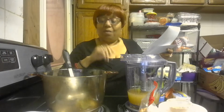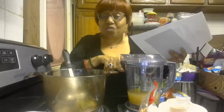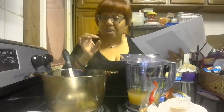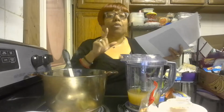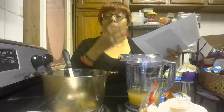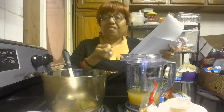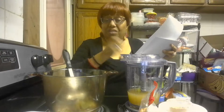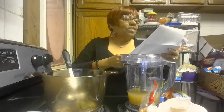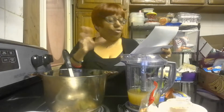Okay. And then one thing I'll tell you, as a treat for today, we're using those langostino shrimp. They're red shrimp, and they look like they're done, but they're raw. But they're red, so you have to cook them. So I did boil them. The shell was sliced open and it was deveined already, but I boiled them for about 5 minutes, and then I peeled the shell off and then cut them up. Okay. So you want to chop up your shrimp once you have rinsed it and drained it.